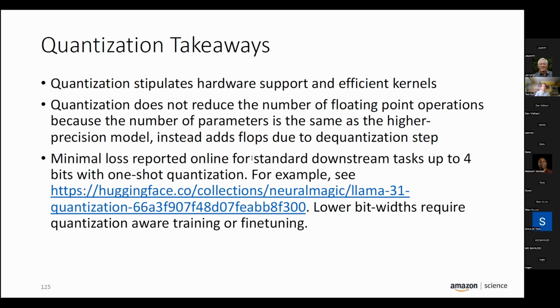Yeah, Jayanth, you have your hand raised. What do they mean by hardware support and efficient kernels? What kind of hardware support? I think what they're saying is that you could manually do various steps around quantization and dequantization, but if NVIDIA built it into the GPU, then it would run even faster than you manually quantizing or dequantizing where you need to. I see. So, got it.